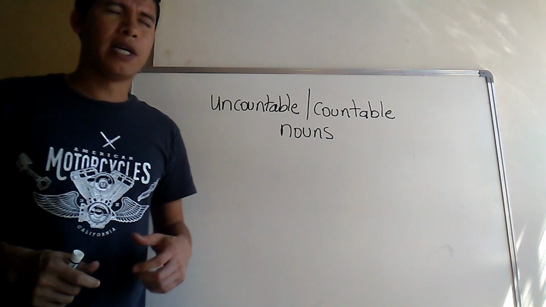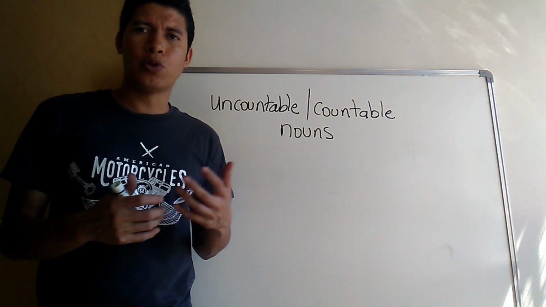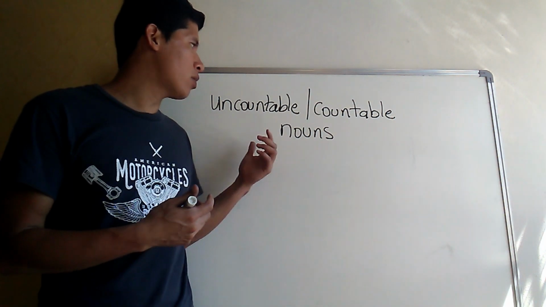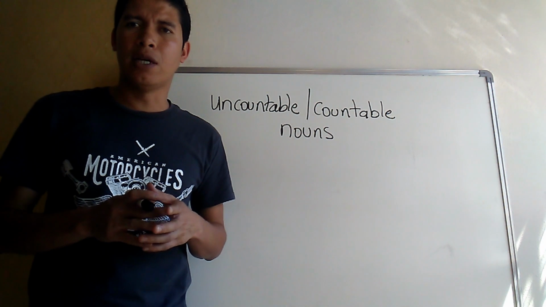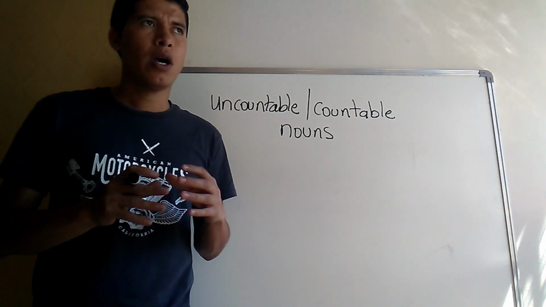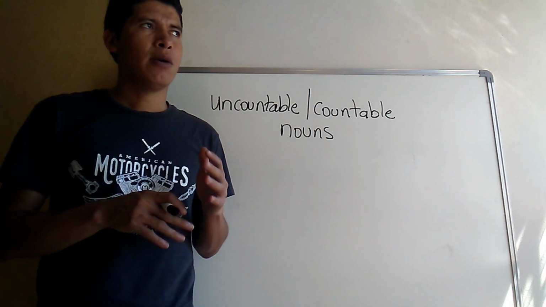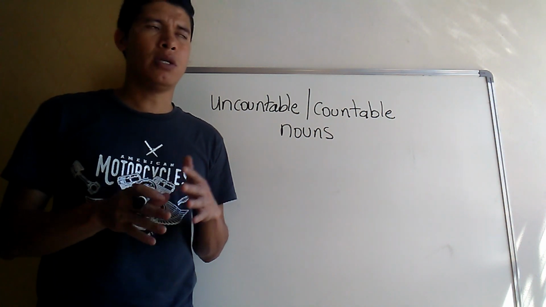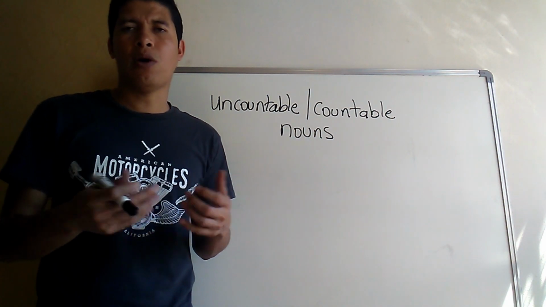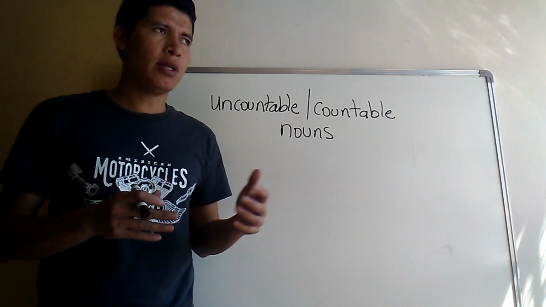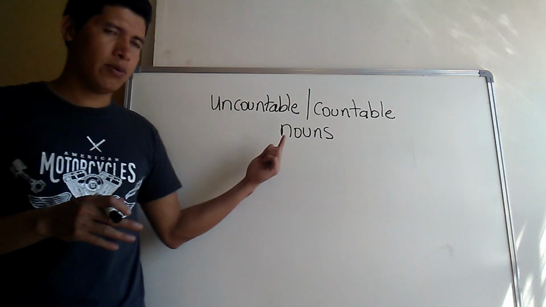In this class, I'm going to explain the use of uncountable and countable nouns. This class is very easy because we are going to talk about uncountable nouns in English. Sometimes it's necessary to understand the function and structure of the English language, because in Spanish we have to understand the difference between plural and singular forms of nouns. It's very different in English, and it is important to understand countable and uncountable nouns.